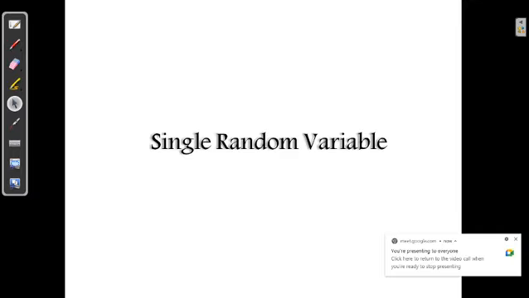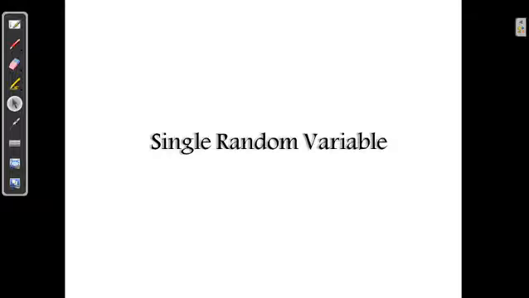Yes, sir. Okay. So let us start with the first module, single random variable. The first unit is very important. I'll be just explaining the concepts. This is purely related to concepts which you need to understand to solve the problems. Whatever I am explaining right now is only the concepts which you need to understand in order to solve the problems. The problems will not be as simple as I am explaining today. The problems will be very complicated, but you need to understand the basics before going to solve them.